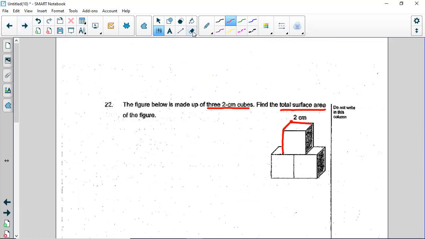So how do you find the area? First of all, you must understand what is surface area. Surface area means the surface. Can you see what I'm doing? This is called the area of the face. So there's only one face there. What's the area of this face? That would be 2 cm times 2 cm equals 4 cm squared. So the area of one face is 4 cm squared. So you must understand what is surface. Surface means the face area, nothing to do with volume.